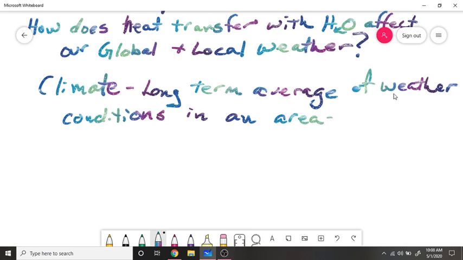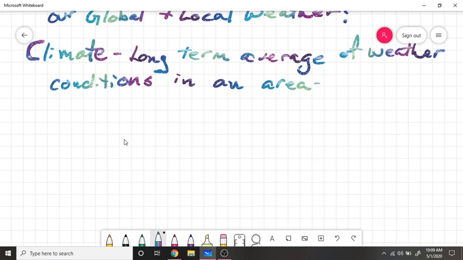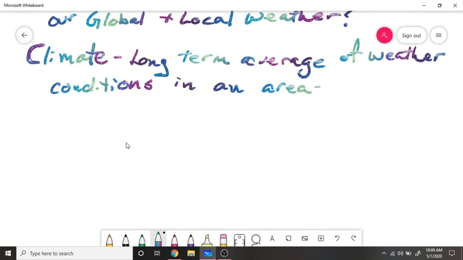So we would say here in New England, our climate in the summertime is mostly warm and sunny. And you might say the climate in Alaska is pretty cold, and in the wintertime they get lots of snow. The climate for where you live is all of your weather over a very long period of time. All right.